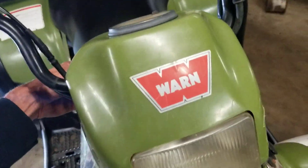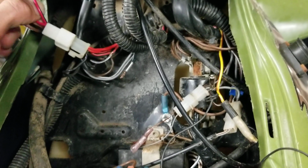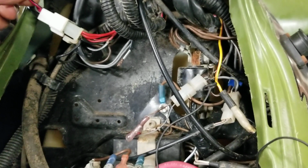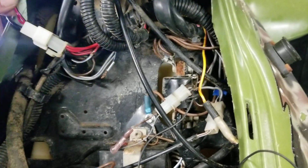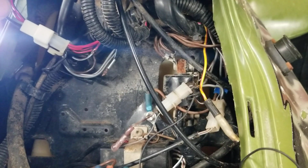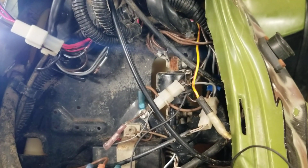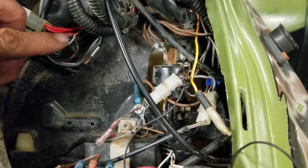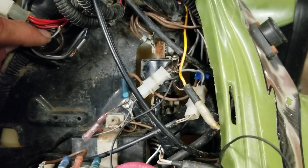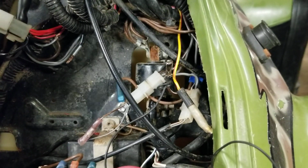Let me turn the key off. The red and black wire coming down from the handlebars goes to your key switch, your starting key. So when you turn it on, everything's hot. When you turn the key off, it disengages everything. What I did was I broke into that red and black wire down here, and just took a razor blade and took the insulation away.